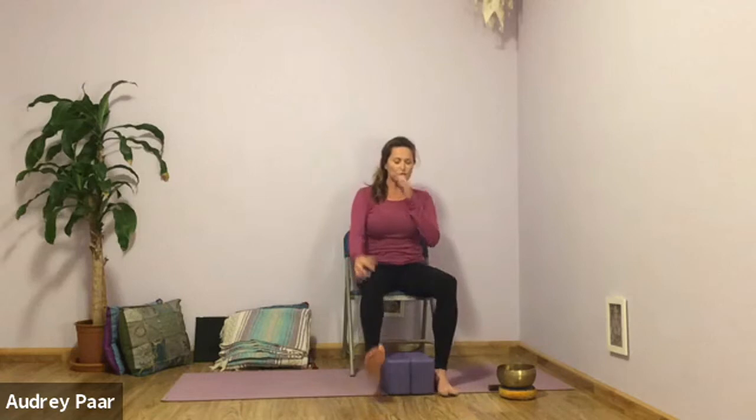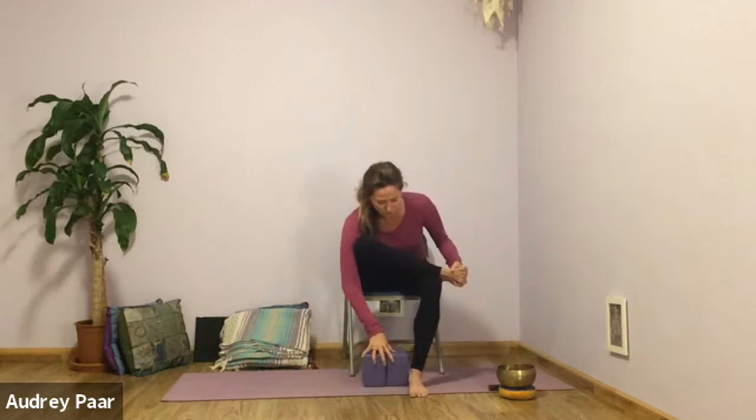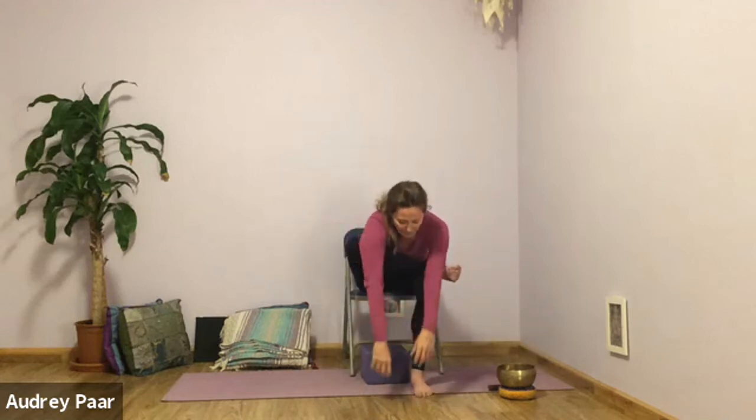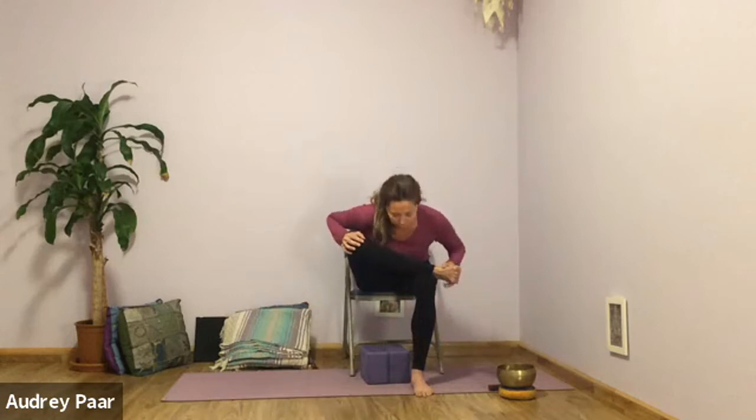Taking that right knee, draw it into your chest, and take the right ankle over the left knee. Find a little pigeon stretch here. And then start to lengthen forward. So again, like we had yesterday, we had the option if you would rather place this right knee on the chair and do a pigeon on the chair, you can do that, or you can stay in this figure four position. In this figure four position, if you want to go a little bit deeper, see if you can bring those hands over that leg and just kind of drape yourself forward. All right, can you relax the head and jaw?